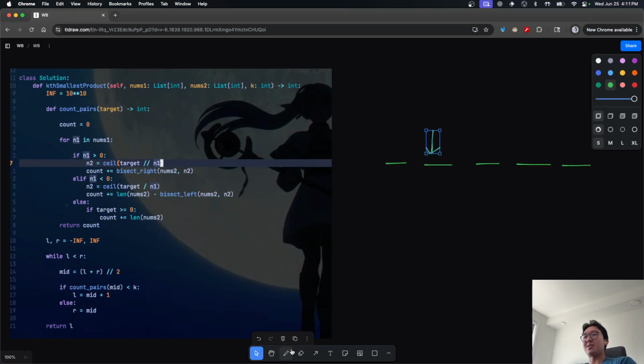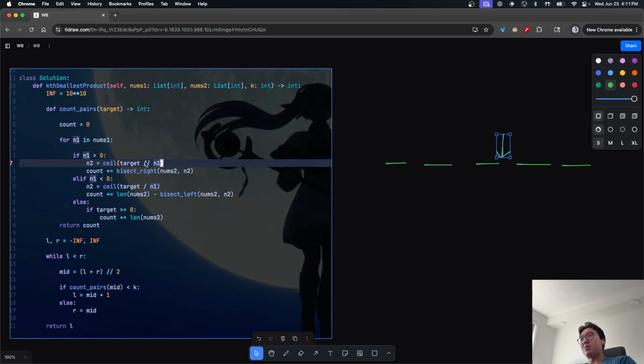Which goes here. Okay, that makes sense now. Because we can be here, but this is already part of the answer, right? So that's why we take the ceiling and then bisect left. Grab the whole thing right here. But in the positive case, let's say we fell over here, we can't take the floor of that because that gives us here, this is already part of the answer, and then we bisect right, we move here and grab everything on the left.